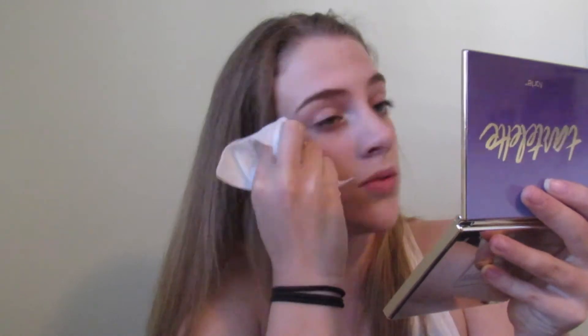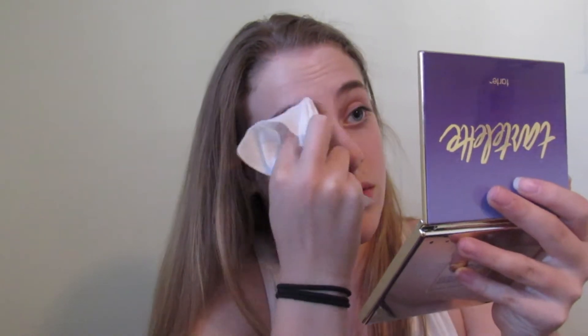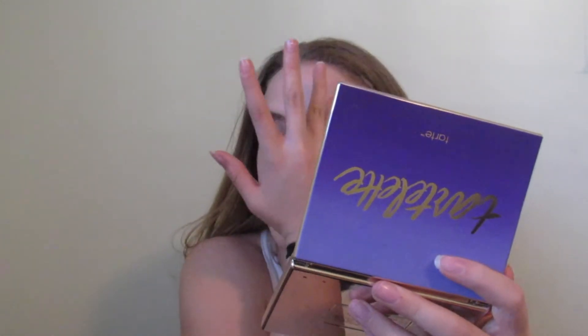I barely wear stuff on my eyebrows, and now everybody's going to be commenting like, 'Oh my god, she colors in her eyebrows.' No, I really don't — I just do it in those sparse areas. I think my eyebrows literally look the exact same, just a little bit more sparse. But we're going to try this anyway. We're going to see if we can fill in those sparse areas. This eyebrow is definitely really weird — I have a weird thing there. I took it all off, so now we're just going to dry them.